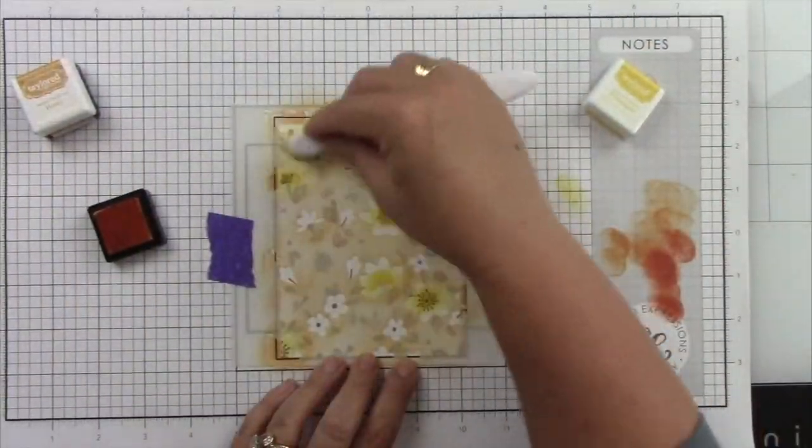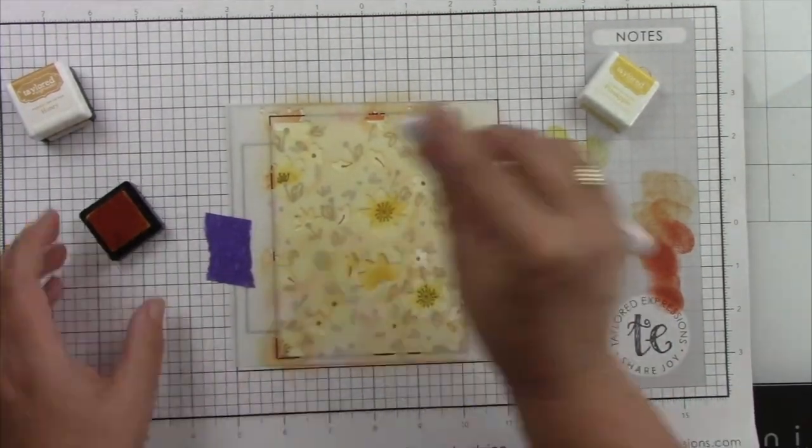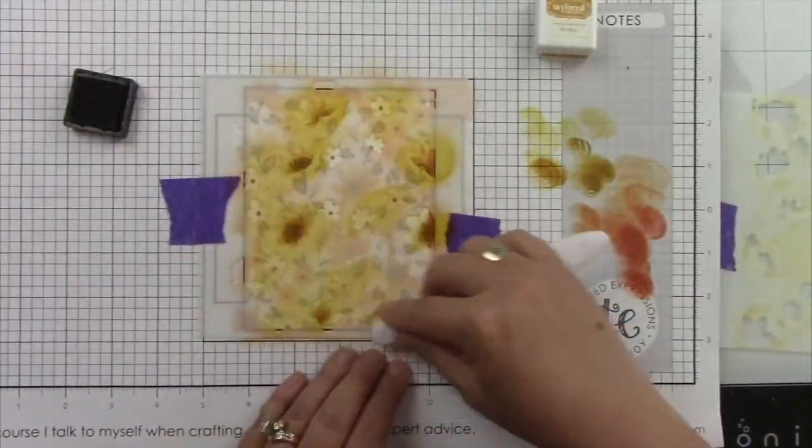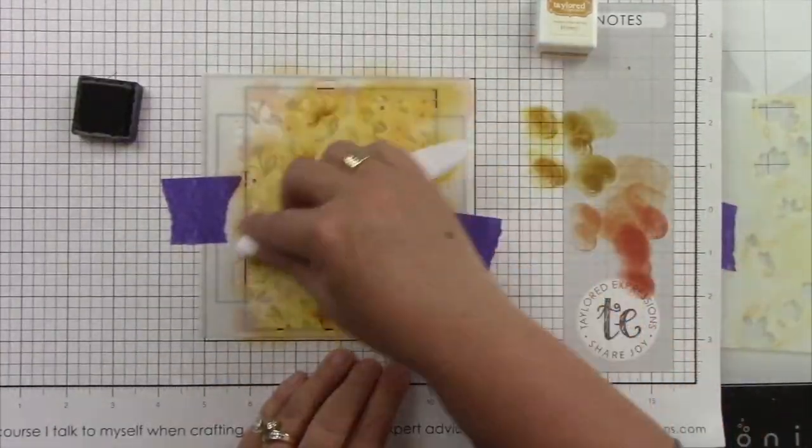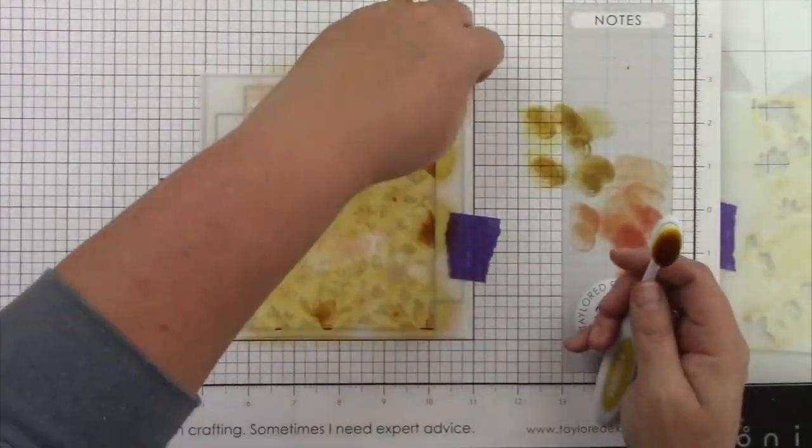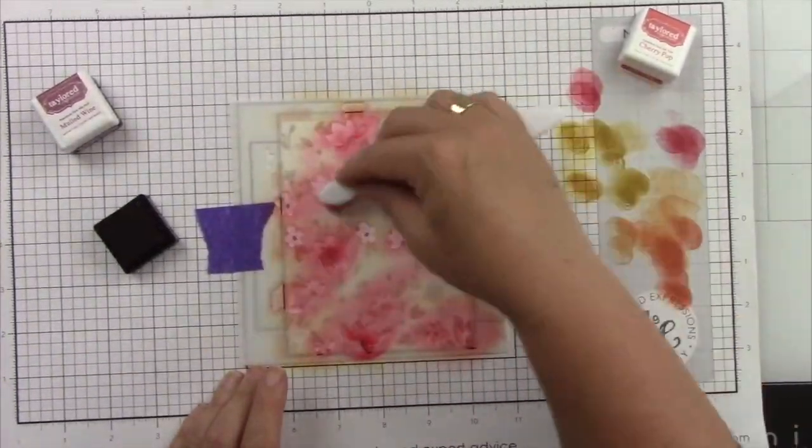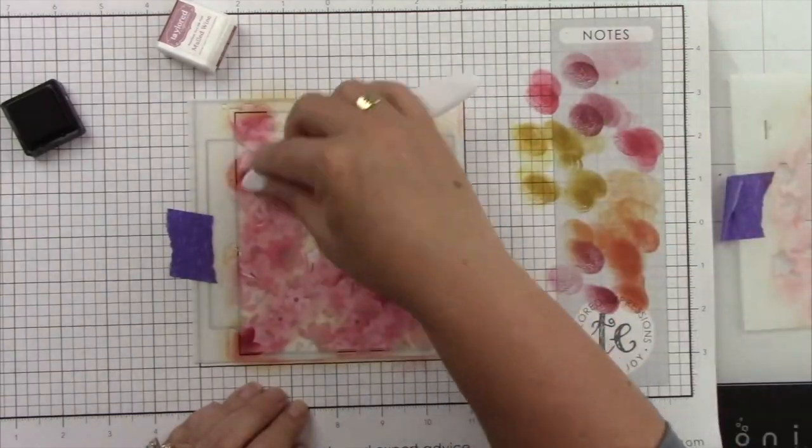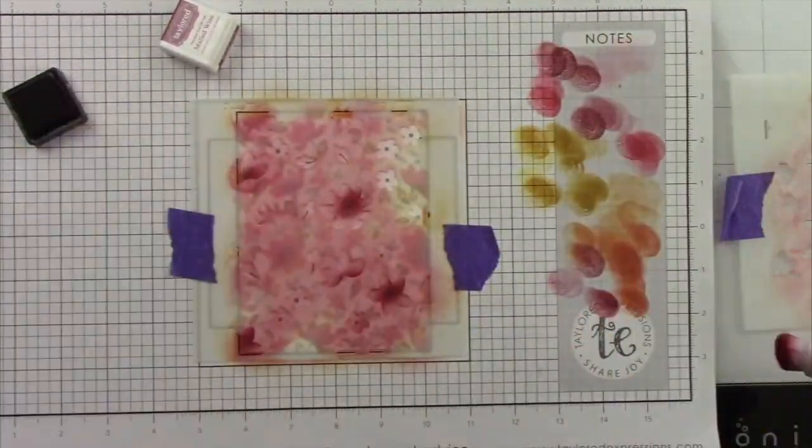Now this is honey and pineapple. I'm starting with the honey first because it's the lightest color with the first stencil. Then I'm going to use the second stencil with the pineapple. And again, cleaning my stencils in between each use of color. This is cherry pop and mulled wine, which is a beautiful color combination. So here is that mulled wine. It's so dark and yummy.